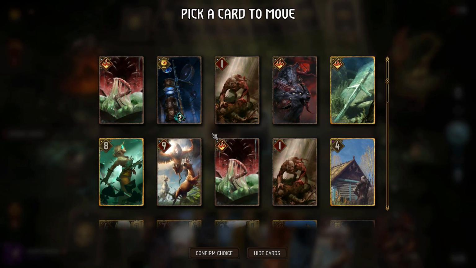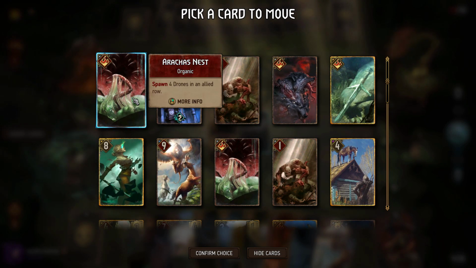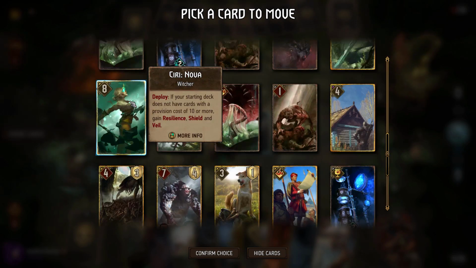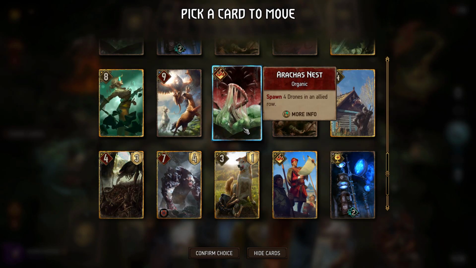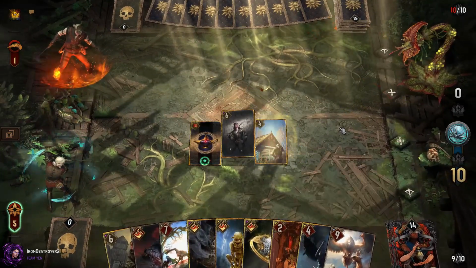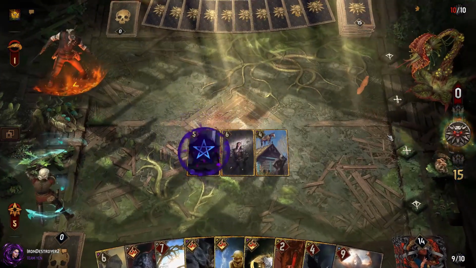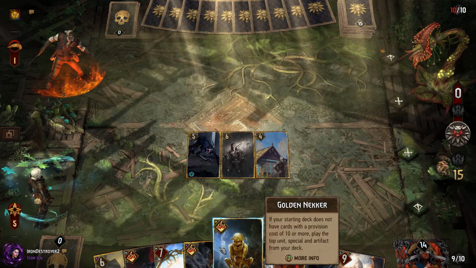So we get No magic Ghoul, Megascope, Arachas Nest. That's honestly really bad. So let's just put our Nekkars at the bottom. I mean, we could put Kikimore Queen at the bottom, though we never get her. That would be like a super brain move right there. Transform. Now we could get Kikimore Queen off the Golden Nekkar, which would be a problem.